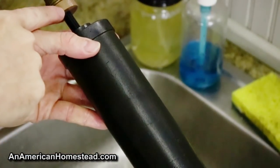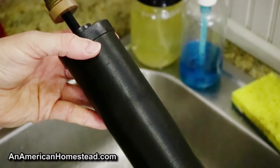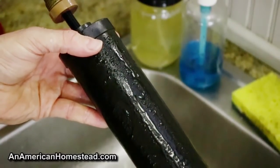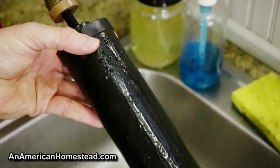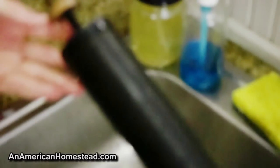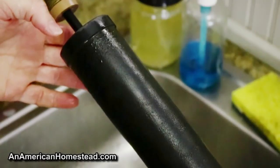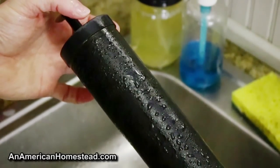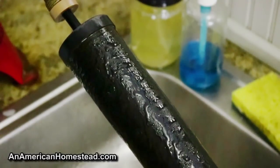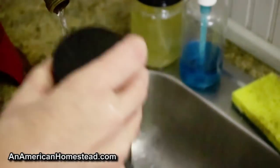Let me show you how I do this. I have the donut pressed right up against the faucet, I press down on the pump, and you can see the water come out — it sprays a bit but you can see the water coming out, cleaning those pores. Let's do the next one: put the donut on top, press it up against the faucet, press down, and you can see the water coming out as I pump it through the filter pores. When I release it, it sprays a little — I get a small splash.